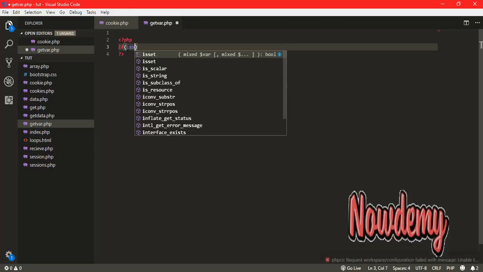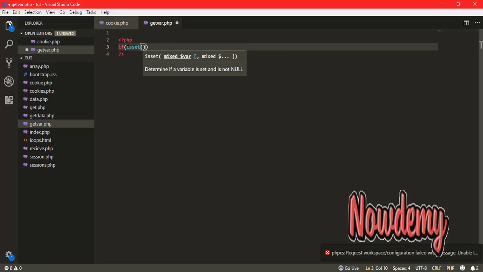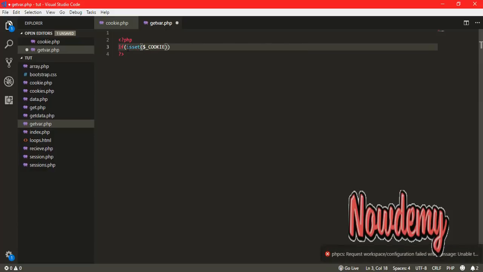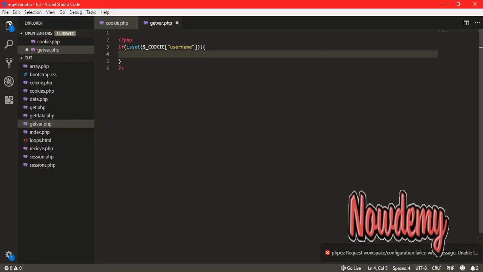So I will check if the cookie is set, the username variable that we have created on the other page. Then it will say welcome, with the user, what the variable name contains.